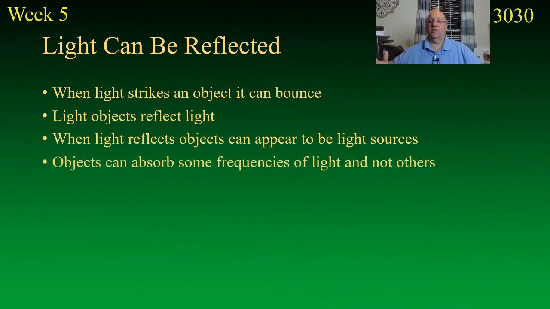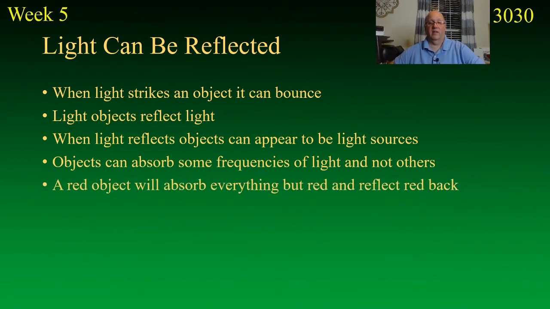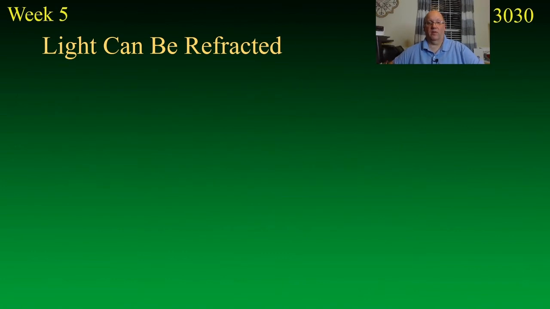Objects can absorb frequencies of light and not others, and so therefore, if I were to say that this is orange, what I mean is that white light is hitting this, most of it's being absorbed, except for orange. Orange is allowed to pass out, and so the same thing would be true if I had something that was red. It would absorb everything but red. And so that is why we see objects and call objects different colors. And so we could see a red light like a traffic light, and that's a slightly different thing because what we're seeing is transmitted light, not reflected light. And I think we've pretty much covered that.